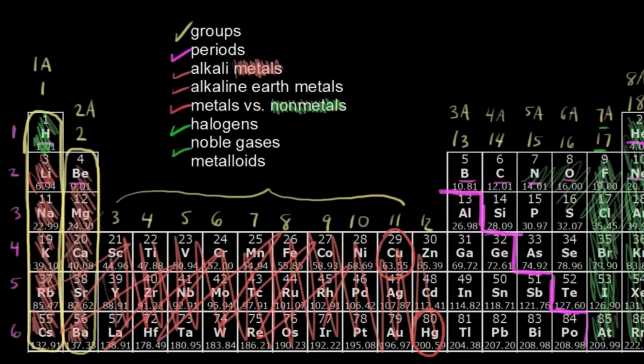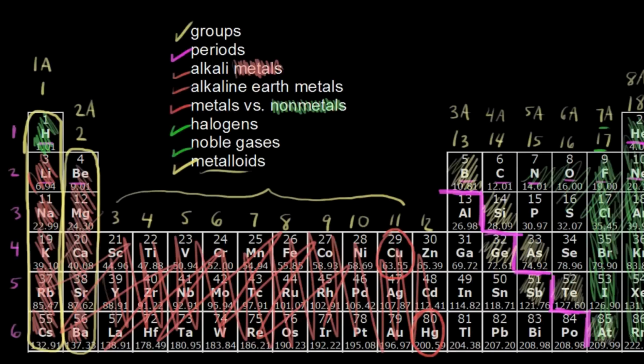And some of the elements that you find on this zigzag line have properties in between those of metals and nonmetals, and we call those metalloids. So let's go ahead and talk about metalloids now. So metalloids, oid of course being like a metal, so it's similar to metals, but again the properties are in between those of a metal and a nonmetal. So some of the elements that are considered to be metalloids would be boron, right in here, silicon, germanium, arsenic, antimony, tellurium, and sometimes you'll see astatine listed as one. So it depends on which textbook you're looking in.